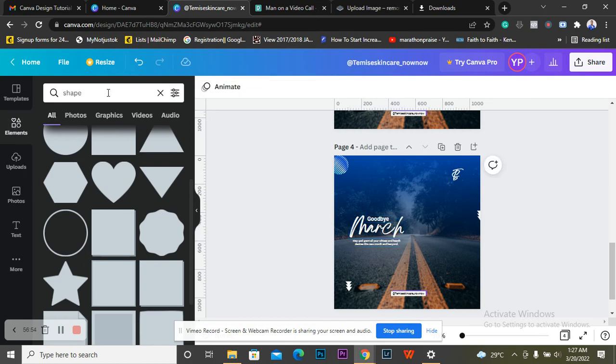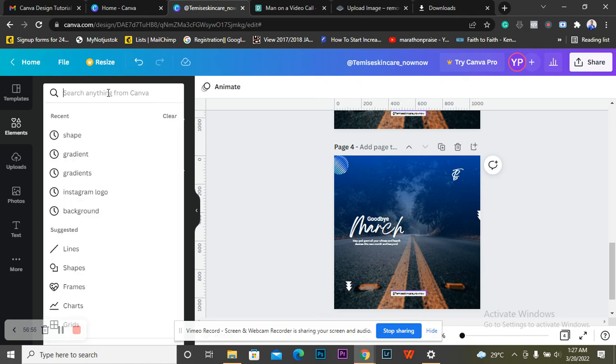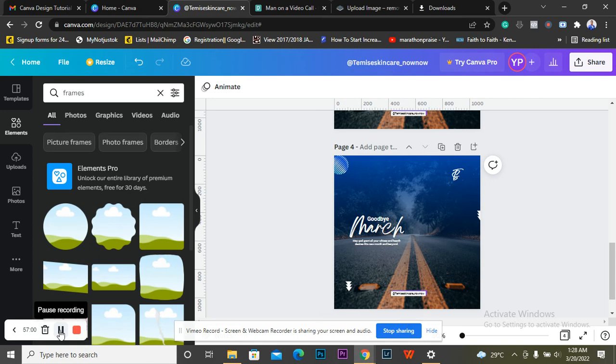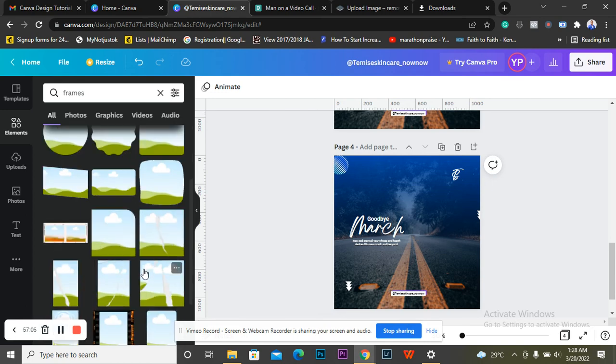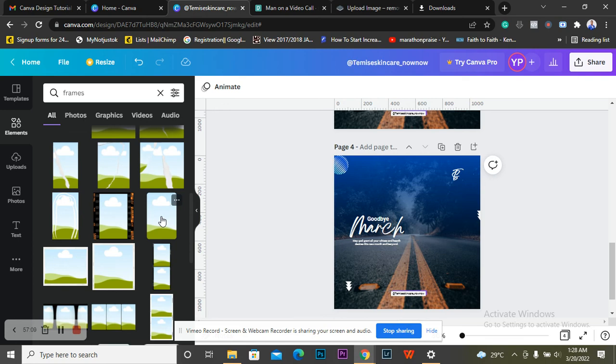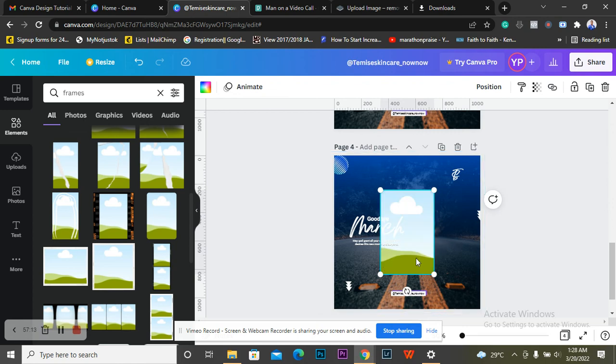Let's go to your elements, then search for frames. Alright, so these are frames that you can just add. So let's say we are using a square frame.